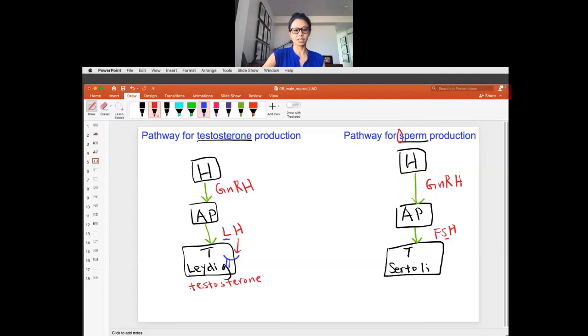And testosterone feeds back to the hypothalamus and pituitary to make sure there is a homeostasis of testosterone. We don't want too much testosterone. Okay. Too much manliness is too much. Too little is not enough. So you do regulate to have homeostasis. You might notice this, especially with puberty for males. So you might have a son that is going through puberty. And one week they seem to be really quite aggressive, fighting back. They might be breaking things, causing trouble. And the next week they seem to be really sleepy and calm and like that. So they're just regulating through the pathway to get to a homeostasis.